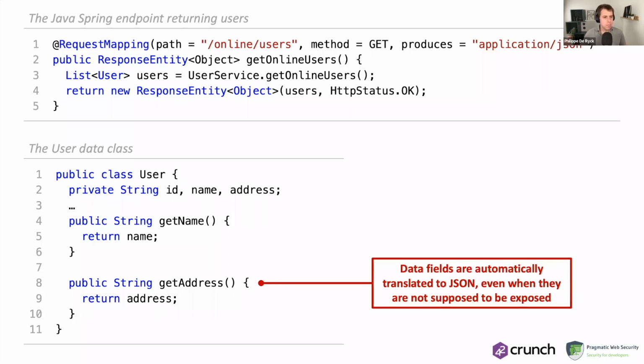And we never expose JSON to the client. We never send JSON back to the client. We just tell Spring, in this case, hey, here's a list of users, send that to the client. Oh, by the way, produces JSON, and Spring automatically translates that information into JSON. And having a vulnerability like this is that simple. Returning an object with one field too much, and you have a problem.